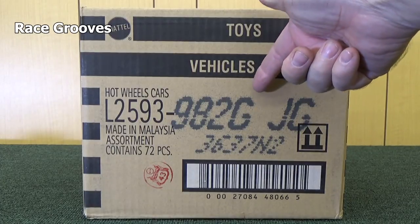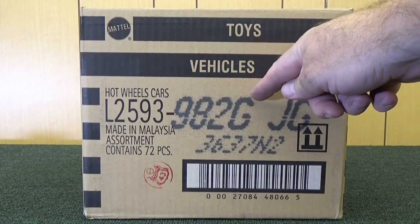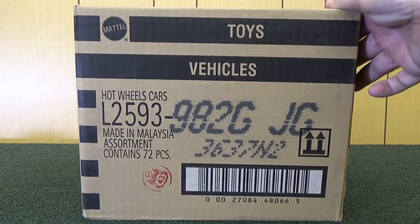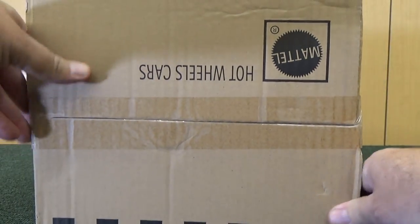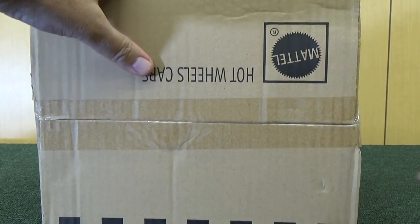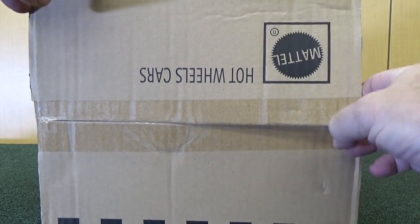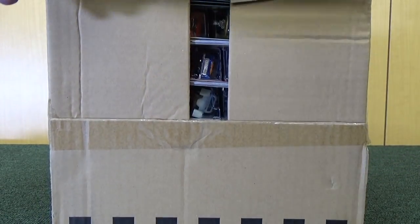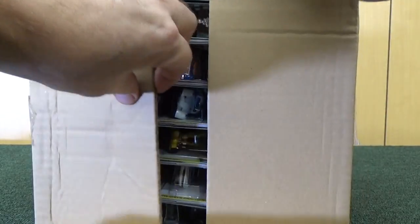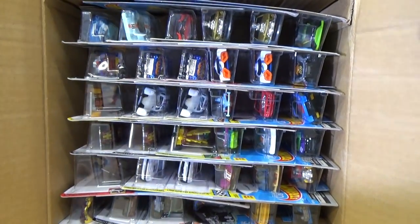Here we have the 2018 G case assortment. Every few weeks, Mattel comes out with new cases, so the next case would be H, of course. These are USA long cards. I'm taking a long break from the worldwide international mixes. Same cars, it's just that I've got lots of things to do here, and case unboxing videos were taking up too much of my time. Let's go ahead and see what we have.